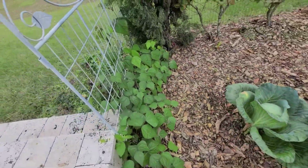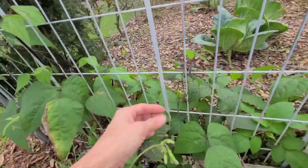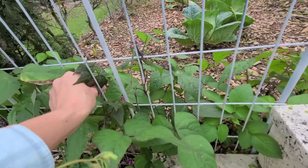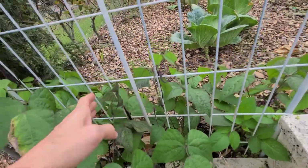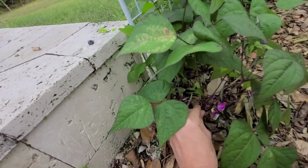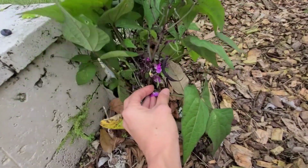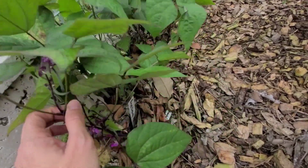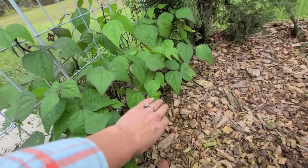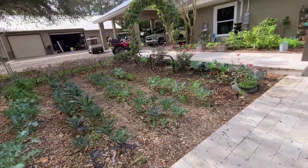Over here we have some royal burgundy beans, and look, here we've got one. So look at these little babies. These we call magic beans because they're really neat. They grow purple, but when you put them in the frying pan, they turn green. So it's very interesting to see these guys turn in the kitchen. Look at how pretty that is. So our kids love watching them. They'll actually get in the kitchen with me and cook them just to see the color change. But these are actually taken off. They're doing really good. So that really completes that garden over there.